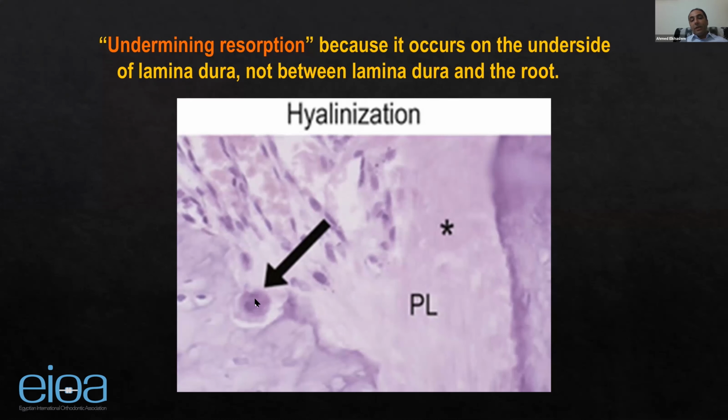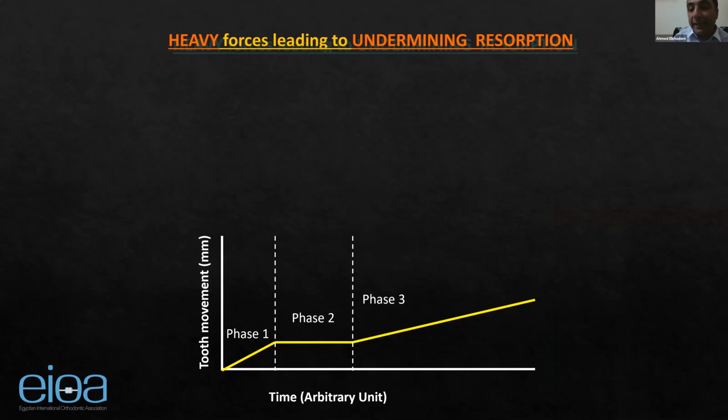And this is as well a popular slide that you can find when you go to an M-ortho exam. You can see that the osteoclasts now are coming from within the bone, because this is a hyalinized area. Can you see this glass appearance? Yeah? And this is the tooth surface, this is the bone surface. And there are no osteoclasts here to do the frontal resorption. Osteoclasts are coming from underneath the bone, and we call this undermining resorption. The problem with undermining resorption is that it takes a longer time. The tooth is going to move in about 14 days. From 7 to 14 days, you would expect movement to happen.